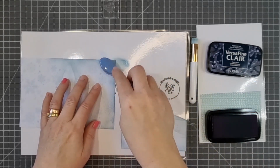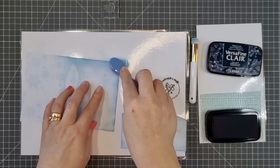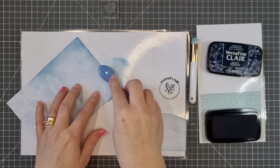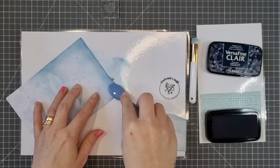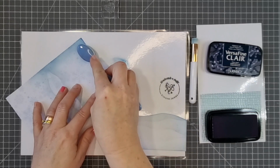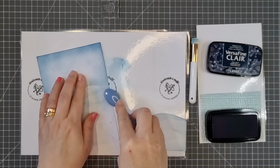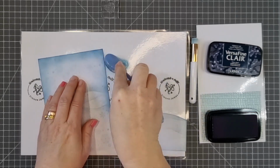And then once I've got that done, I can come in a little bit more and darken that up. I like sometimes to start in the corners, because I don't mind if my corners are heavier than the rest. Go forward and come back, because when you're going this way, it's taking the ink off the bristles, and then when you come back the other way, it's taking the ink off the bristles. So we'll move down along the card, just doing the edge, and then as I'm coming back up, I'm pressing again a little bit heavier.